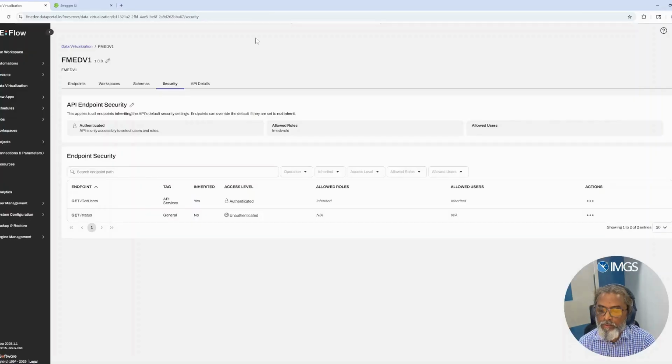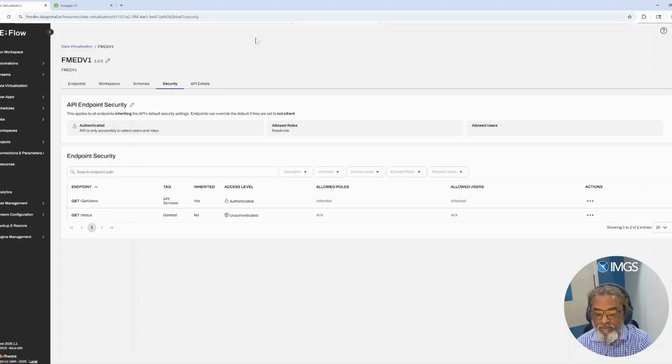That's all for the time. As a summary, data virtualization is just a three or four step task. First, you create the API and then assign the security as a starting point for that API by creating a role, creating a user and assigning the role to the API.